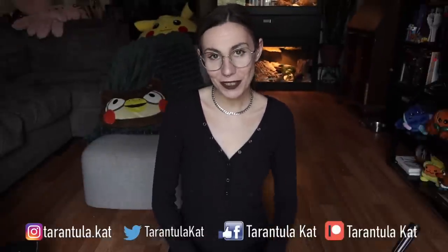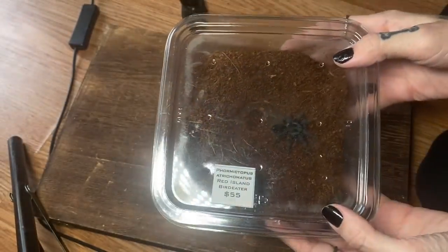So over the weekend, I went to the Show Me Snakes Reptiles show. I didn't film and I didn't plan on picking anything up, but of course I ended up coming home with a couple spiders who we need to rehouse today. So I actually ended up purchasing this.